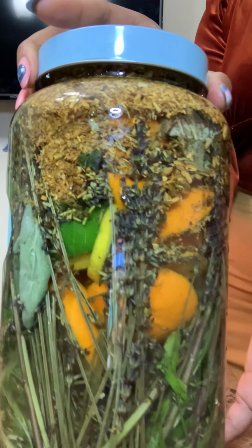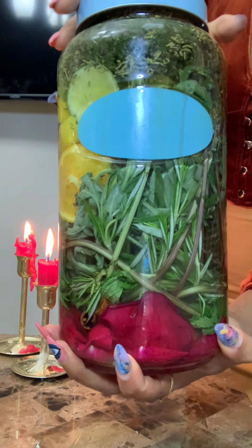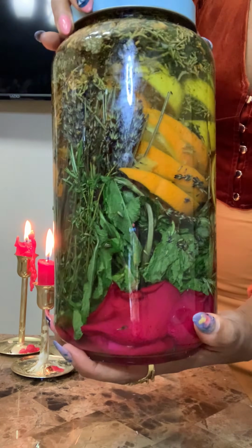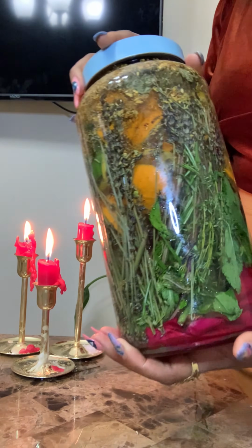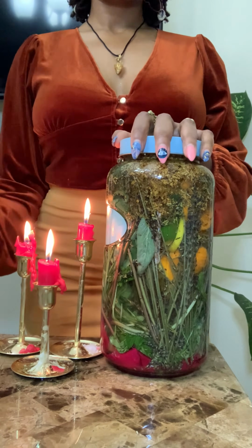This batch is going to very likely sit on my altar, extracting for at least one moon cycle. So while it is soaking up all of the properties, I'm also praying over it and just setting the intention that it will help to cleanse the energy and bring good vibes to anybody who uses it, be it myself or my customers.